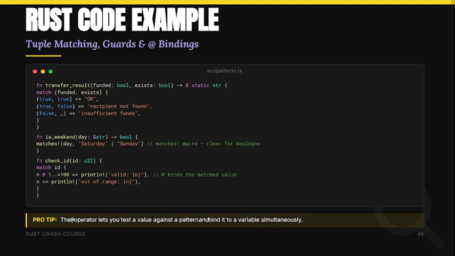And looking at the check ID function, the at operator that we're using here is the binding operator.